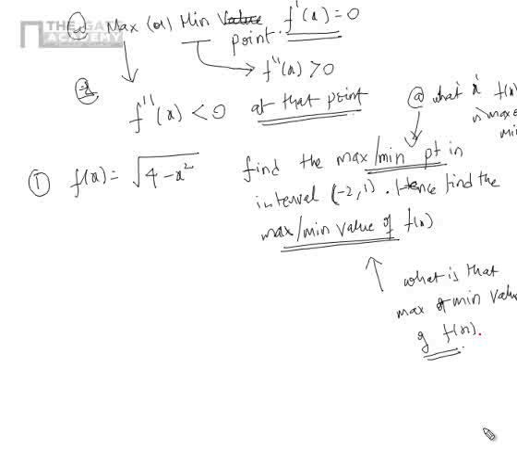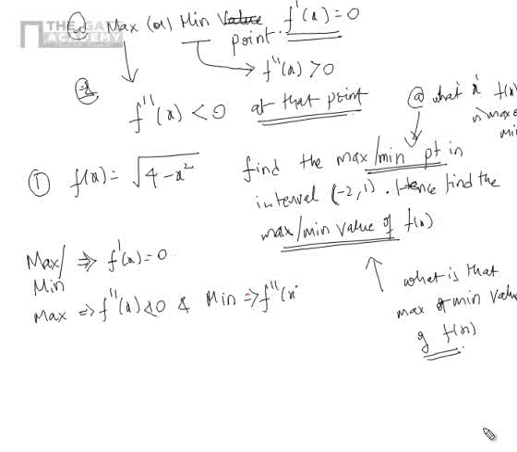So fine, so what do we know for max point? Let me write it again, we will get it practiced. For a max or min point, we have f dash of x equal to 0, but for a max point we will have f double dash of x less than 0, and for min point we have f double dash of x greater than 0. This we have seen. So let us find first what is f dash of x.